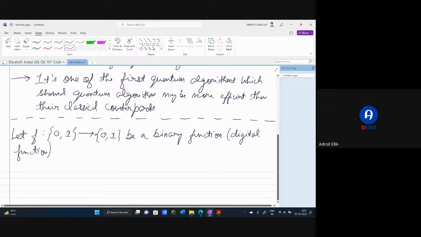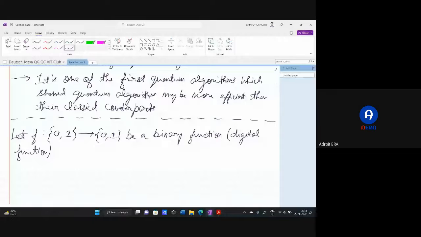Because remember, we were already having a lot of maturity in the field of classical computing at that time, right? So it was very obvious to have some new motivation for a computing resource which could also be very analogous to classical, where we can map the classical domain or find some sort of analogy between the classical computing domain and the new field which is called the quantum computing domain during that time. So with this there are four possibilities.